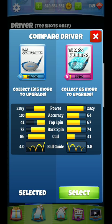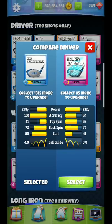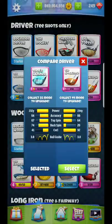So if I use Thor, for example, for the most part, if I get something where I need a little bit of curl, I'm going to make sure that I have a katana ball on with a Thor's hammer. Whereas with Apocalypse, I can get away with navigators. So just some strategy for you guys. It just depends on kind of where you sit.